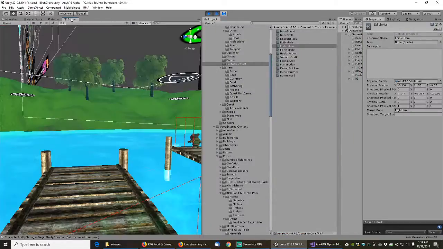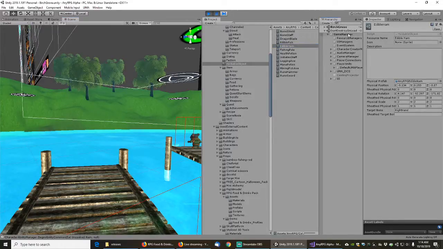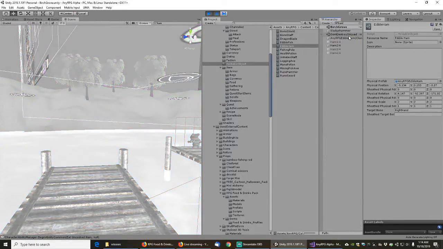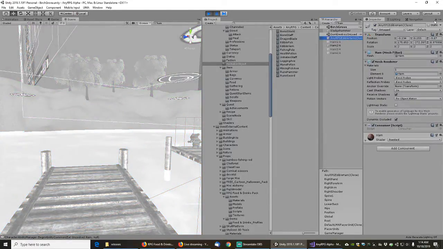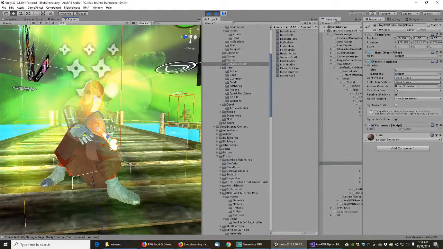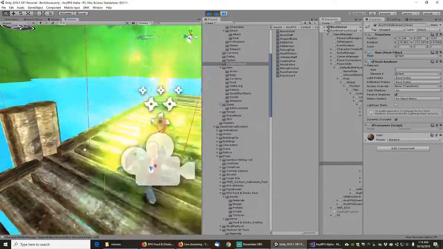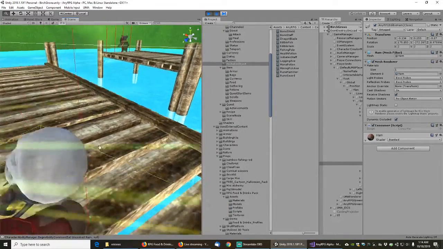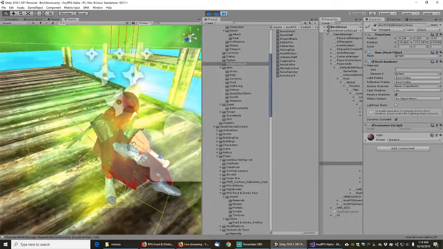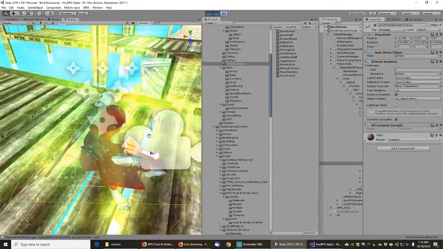So we can just go into the scene and look for our ham, and we're just going to lock that inspector window here and then focus on the ham, and then let's just try to get this thing into the correct hand there.